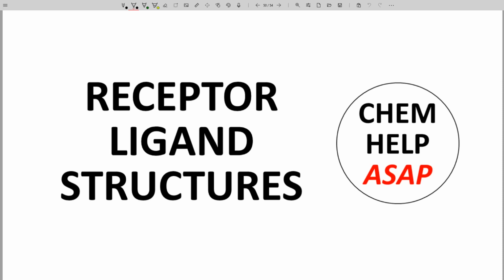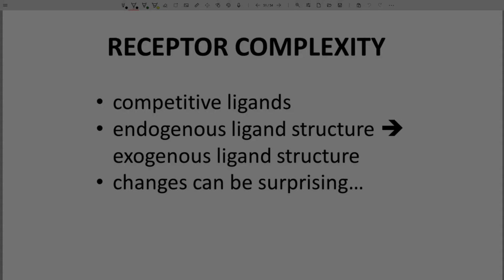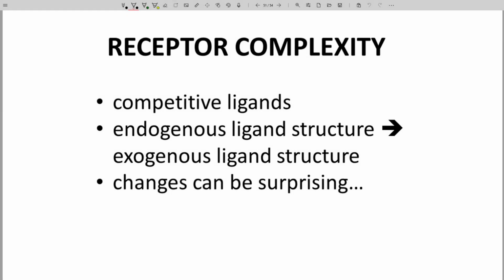Let's discuss how the ideas of receptor ligands come into play when searching for new drugs. Our discussions of receptors and ligands have focused on competitive ligands. The ligands bind at the same site on the receptors. They compete for the same site. Remember, with enzymes, if you know the substrate, you can guess at possible structures of competitive inhibitors.